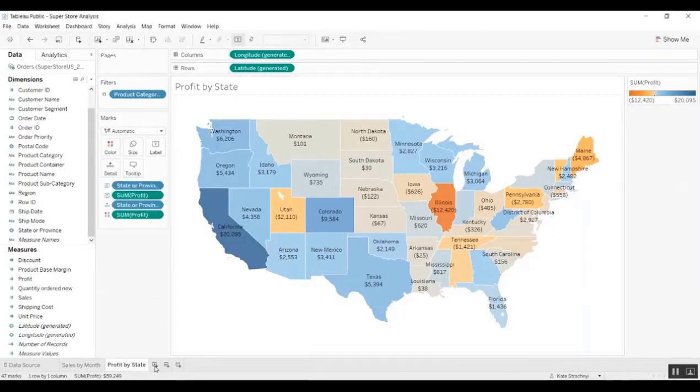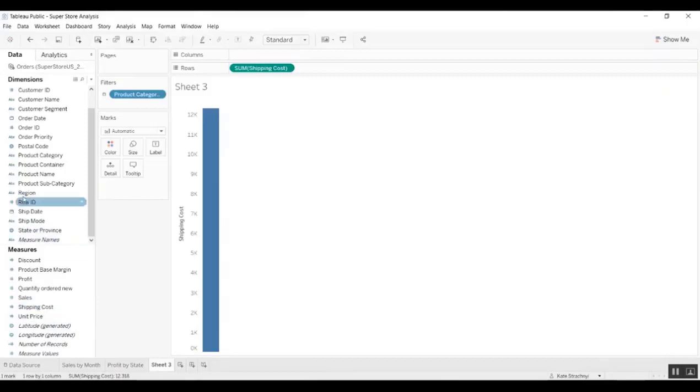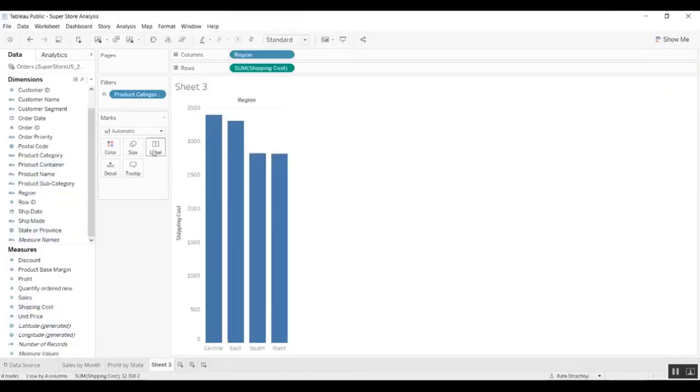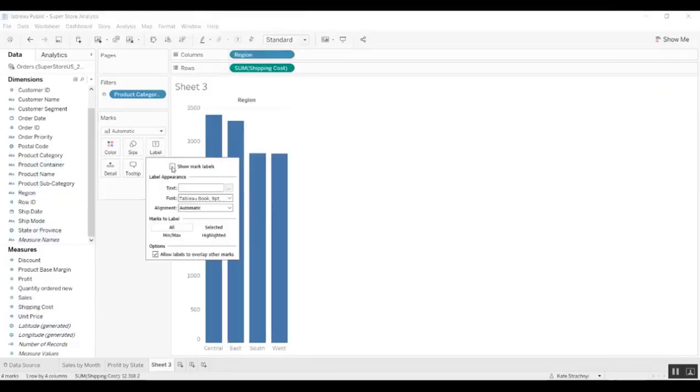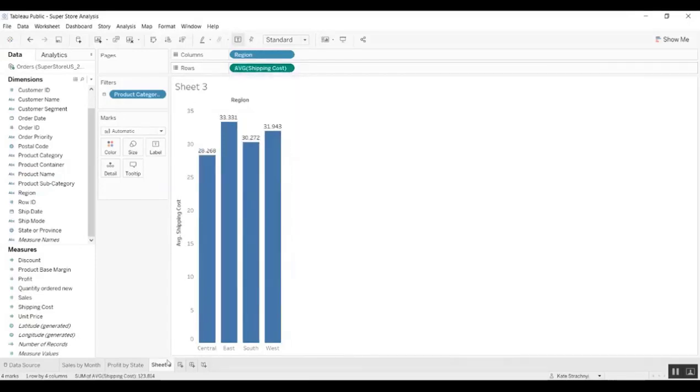Let's also create a bar chart view that shows region and shipping cost. So double click on shipping cost and region. We can go ahead and add the mark labels, and let's look at, instead of the sum of shipping costs, let's go ahead and change that to average, and change this to average shipping cost by region.